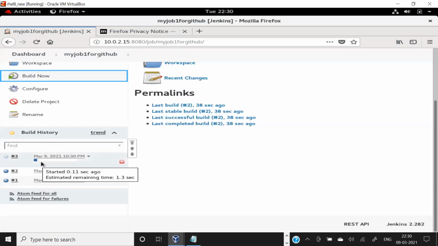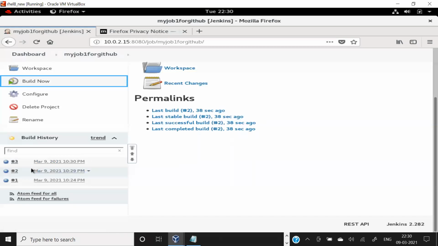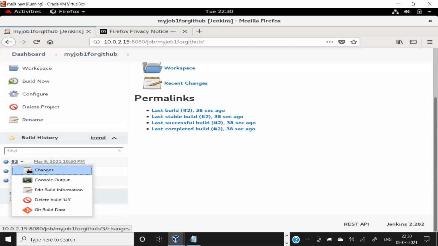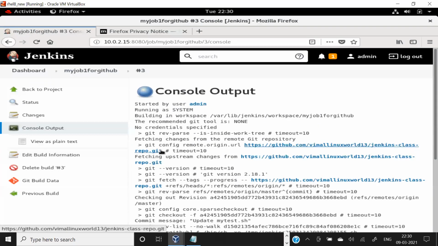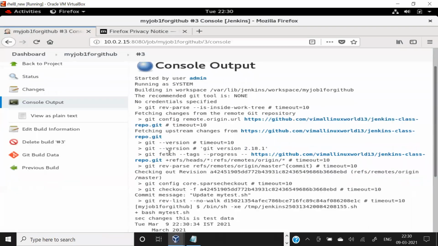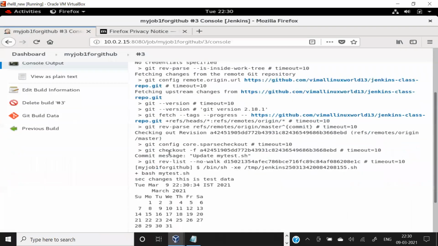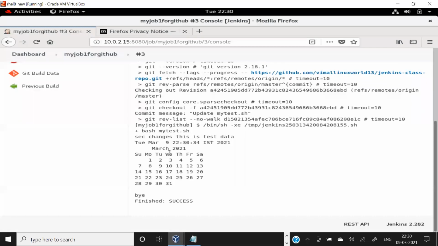And guys, this time, if you see the difference, last time when I ran the second one, it was very quick. But the third time it was doing something. Let me explain in a minute. In the console output, you see they download the code, and this time they download and run the new code. It means they can detect that new code is there, and after they detect it, they download and run it.